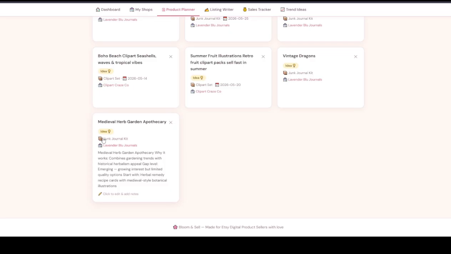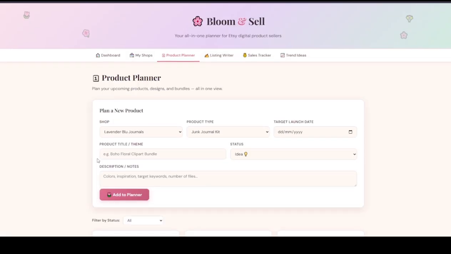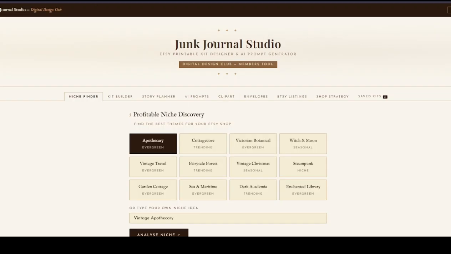And here's that new one that I've just added in there. Okay, so you can do the same obviously for your clip art and whatever you like. Now clip art, speaking of that, I'm going to bring out a clip art app as well, a separate one, although you can do your clip art in the JunkJournal Studio.